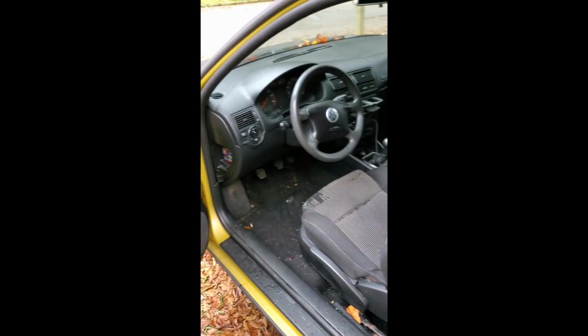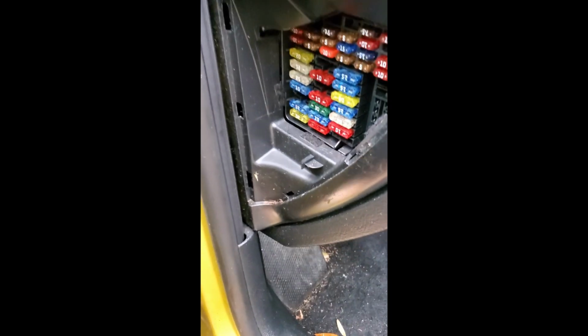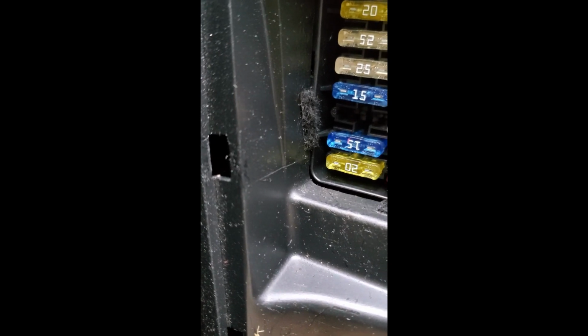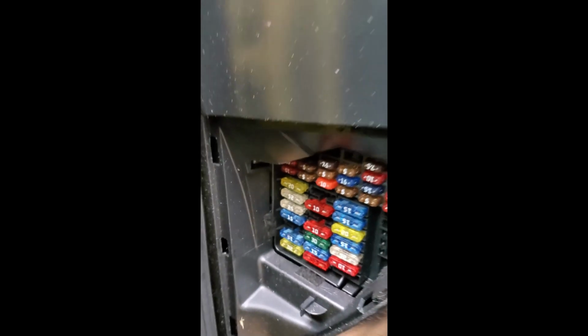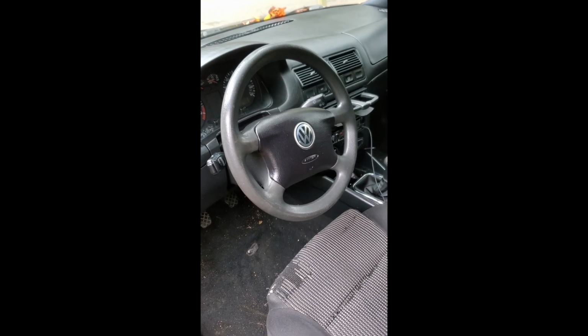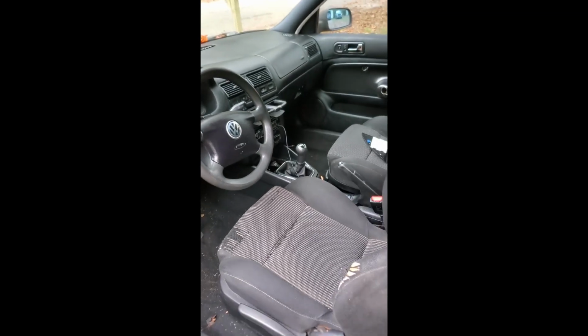Before we change out the fuel filter, I went ahead and took out the fuel pump fuse, which is third from the bottom, located here. And then afterwards, I started the engine up until the fuel runs out, and then it dies. Then went ahead and jacked it up. And we start with the fuel filter.